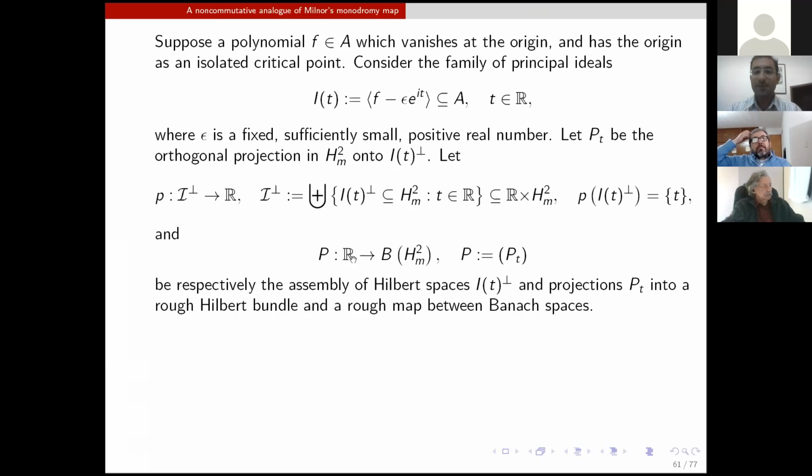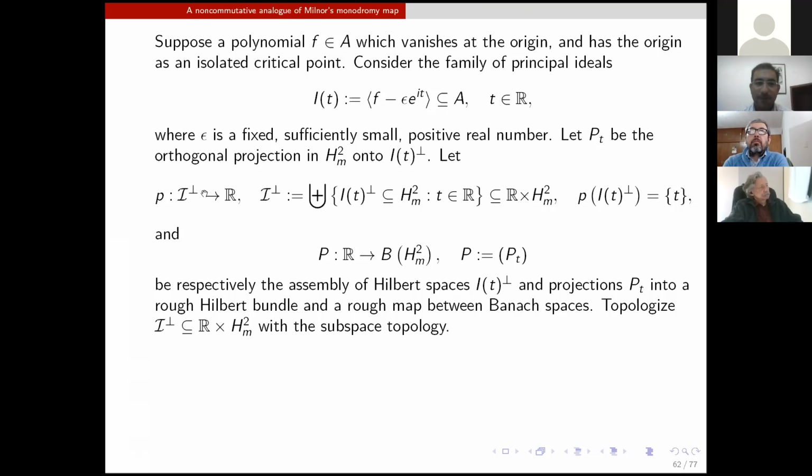So here you have a family of Hilbert spaces, and then assemble all of them together. By capital P, I am gonna denote the assembly of all these orthogonal projections. And little p denotes the assembly of all Hilbert A modules over S1. So I_t is a Hilbert A module, and when t ranges from 0 to pi, you get a one parameter family of Hilbert spaces above S1. I'm going to put them over S1 or over R, it doesn't matter. So this is my notation. Capital P is the assembly of your orthogonal projections. Little p is the assembly of your Hilbert modules. So this is your total space.